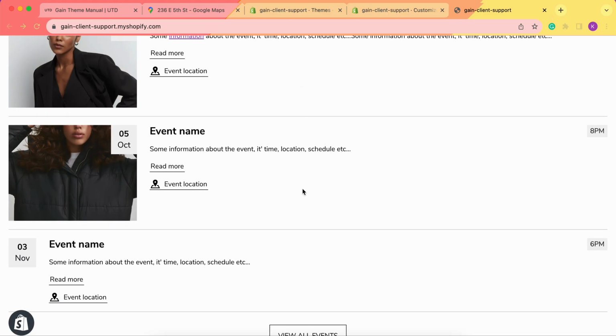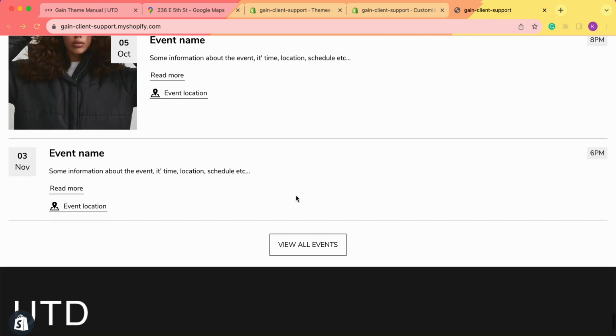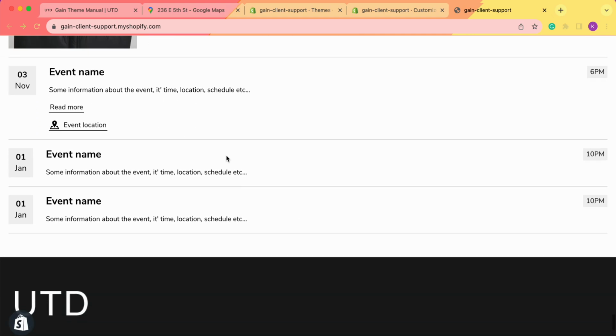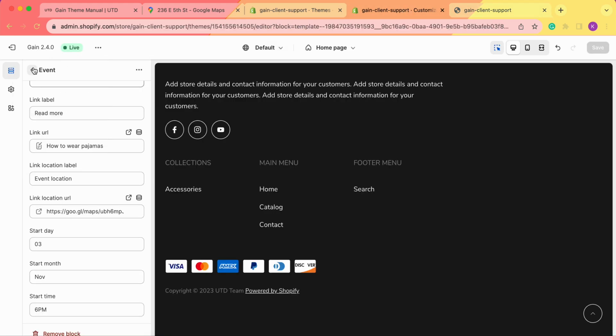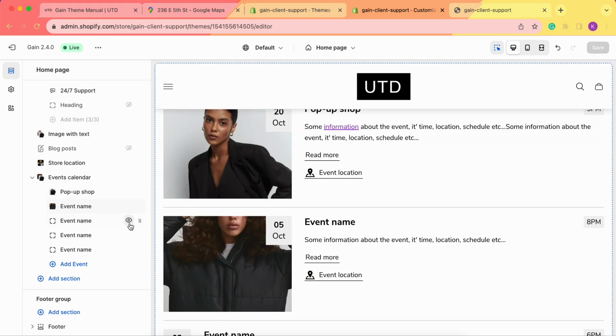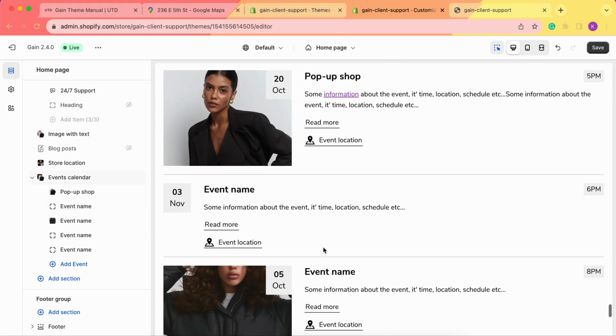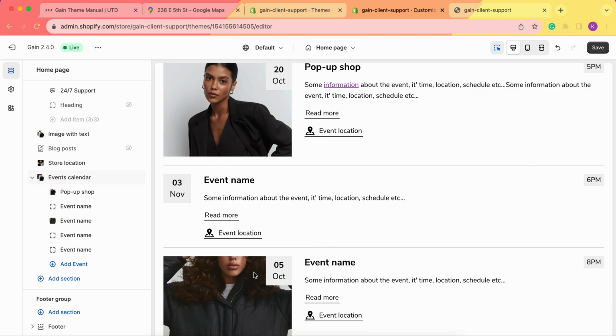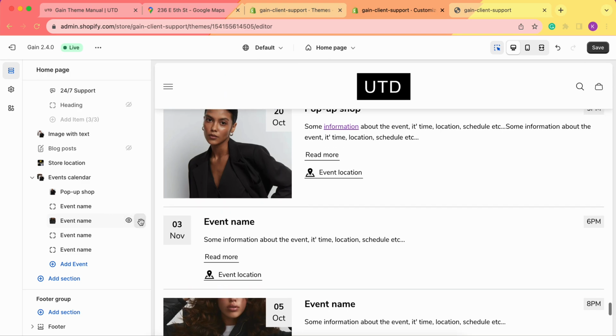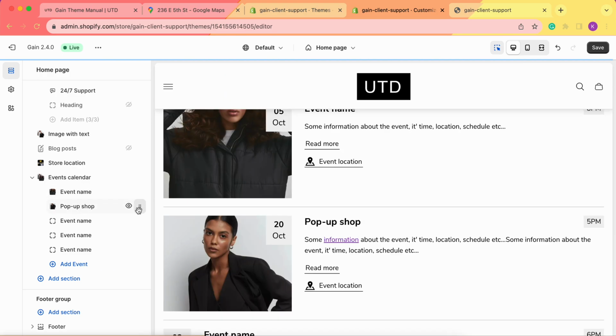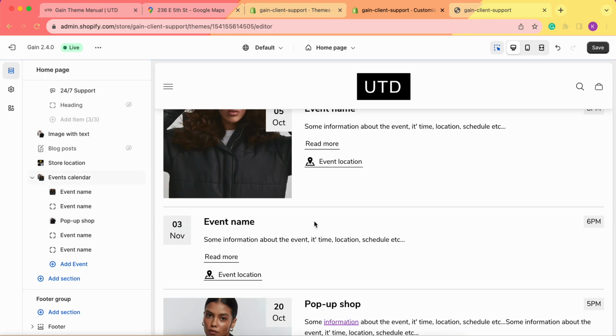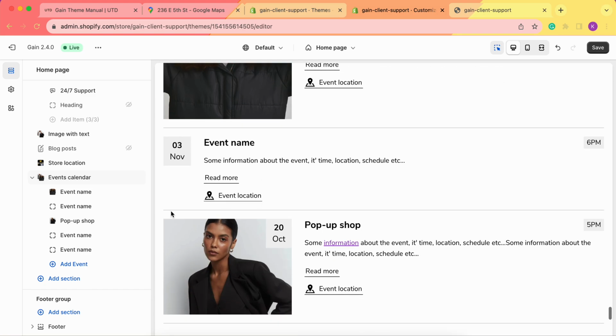So as you can see, we have only 3 events per section here, but when we click, we see the rest of our events. So keep in mind that if you don't like the order of these events, you can just simply click here and toggle it. And now, as you can see, we have this event moved up here. So just feel free to change the order of your events, for example. As you can see, we've added it like this.